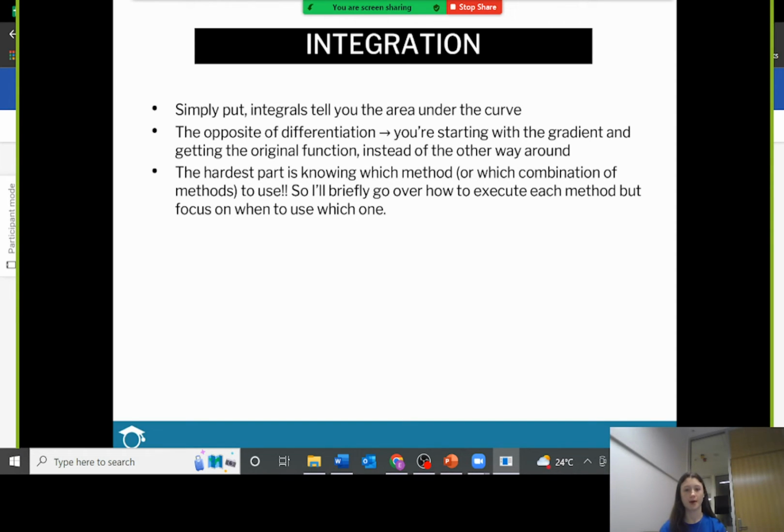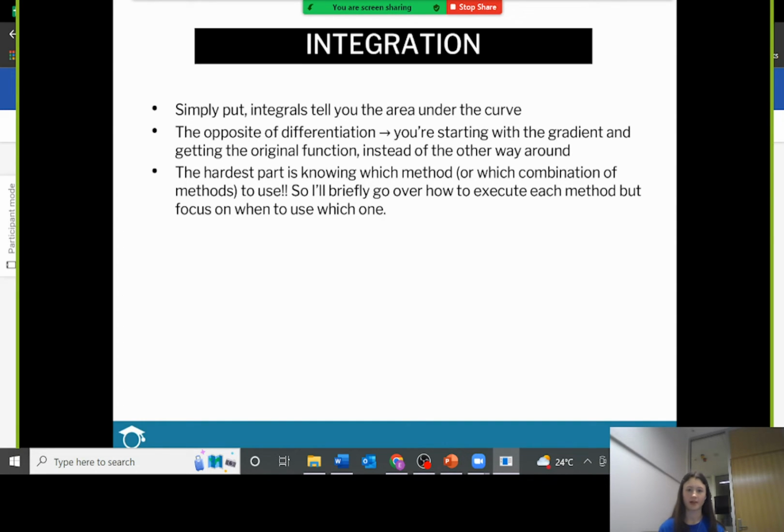So I'll go through all the methods now and briefly how to do them, just as a revision and to provide you guys with a simple, concrete definition of how to do them, just in case you're getting confused. But I will focus a lot on when to use each of them, because, as I said, it's really difficult, especially if you have a hard integral, and you're looking at it and you know you're going to have to use integration by parts, and there's trig identities and different substitutions that you can do.